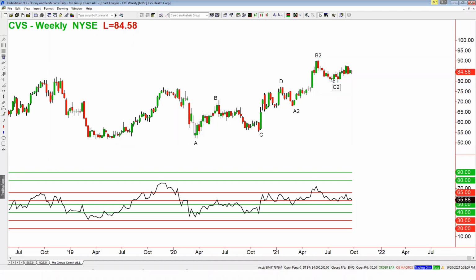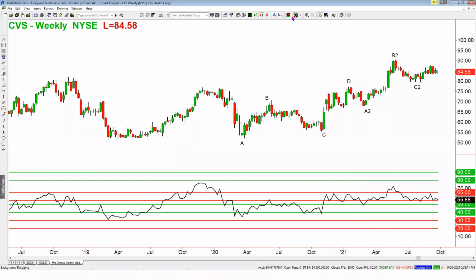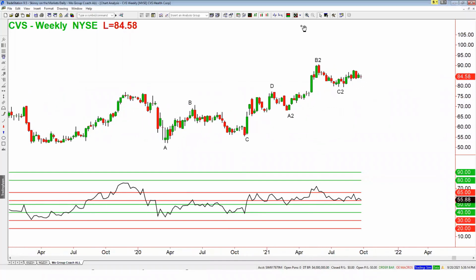So my loss forecasting students, which of these levels would you use to make your next prediction on CVS? Let me know in the chat. And after this, we'll wrap up. So Yogesh, remember with a forecast, we have 3 data points we use. If you're not familiar with that, that's in the loss forecasting trading system. So you are giving me part of it, but not all of it.